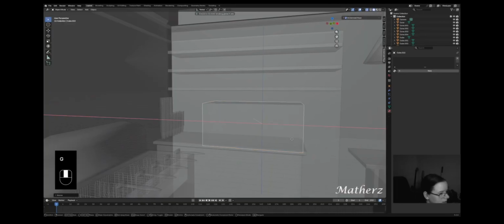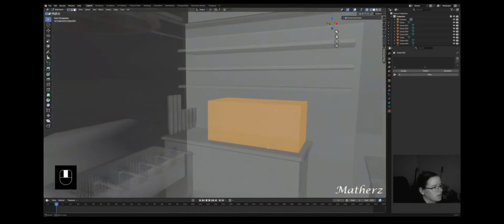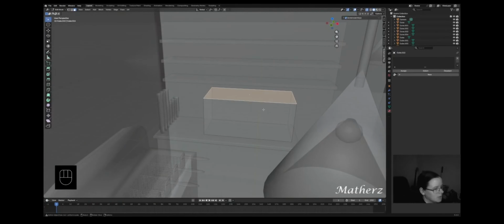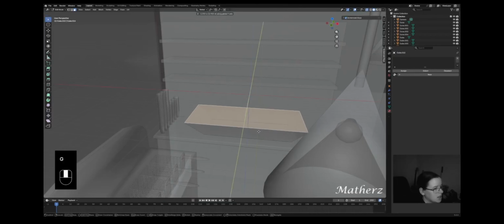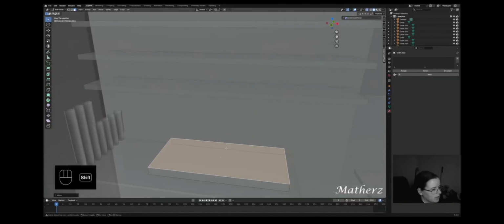I'd usually make these as individual objects. That's kind of why my channel has so many individual objects on there that you can build, so that you can amend them or append them into your project. So generally with a coffee machine, you're going to want to make a little tray at the bottom. So just about here is roughly where the tray goes.